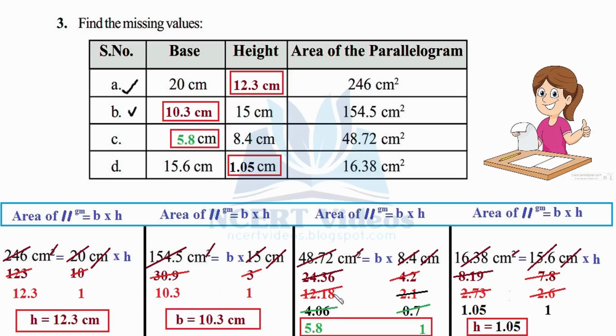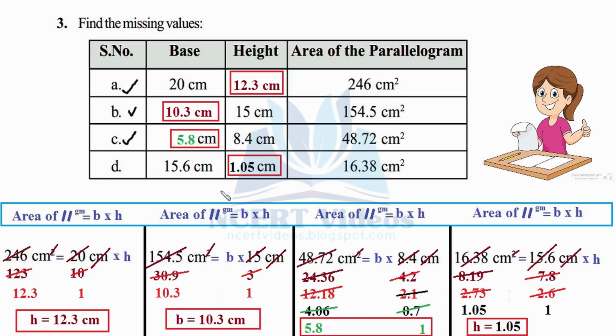Initially if you don't get it, you can do it in your rough space, but try to do it this way so that you may solve it faster. Now we will try to divide it with 0.7 because we have to get the exact value. So 0.7 into 1 will give you 0.7, and 7 5s are 35, so 5, decimal, we have 5 remainder, that is 5 6, 7 8s are 56. So 5.8, and you will write it here. If you don't get it, you just divide it in a rough space, and with practice you can also do it like this.